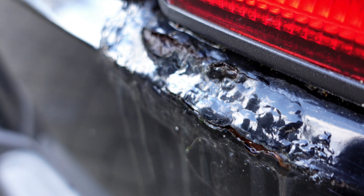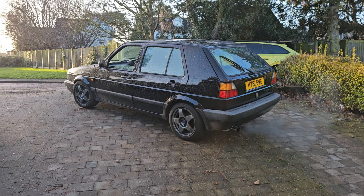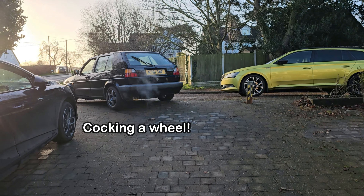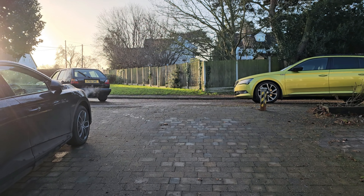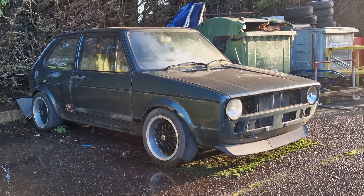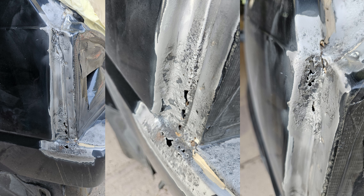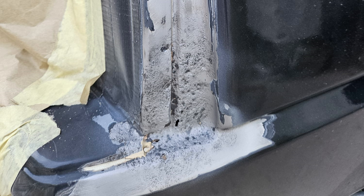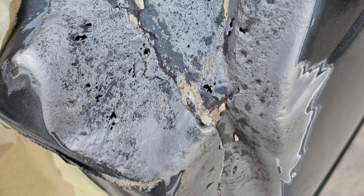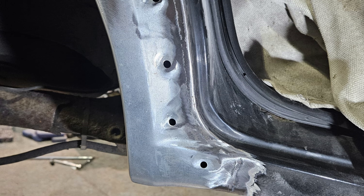The rear light surrounds on both sides were showing signs of blistering. With my lack of bodywork skills, the R32 went off to a body shop — a local place called Spray Shack. The owner had old VWs in his personal collection, so he knew his way around them. With the paint removed to reveal bare metal, it was more like to reveal air. There were lots of holes and the metal was too thin for a good repair, thanks to previous quick fixes where the area had just been rubbed down, treated, filled and sprayed. The same went for the rear arch area — it was pretty crusty and needed cutting out with new metal in its place.